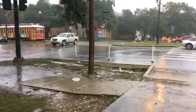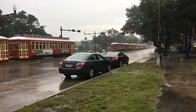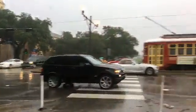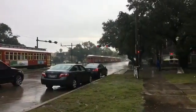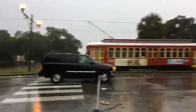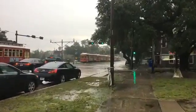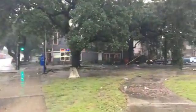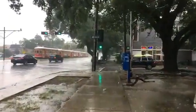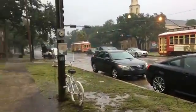So we're now here. You can see all of the streetcars, which look like they were left here last night at some point. This looked like this was how many streetcars were here yesterday, so it seems like they've been left high by the city, which is probably smart. I imagine that there were a lot of cars stuck here until very late last night. I know my street still had a couple feet of water in it until about when I went to sleep around midnight. So, got a street cleaner out here.